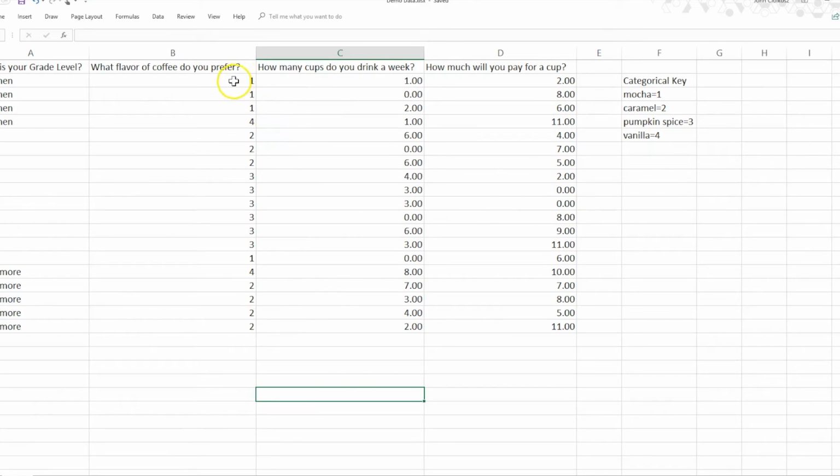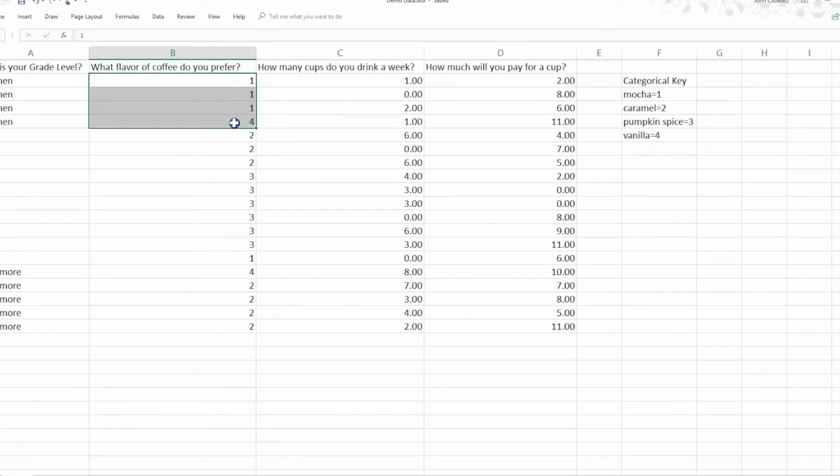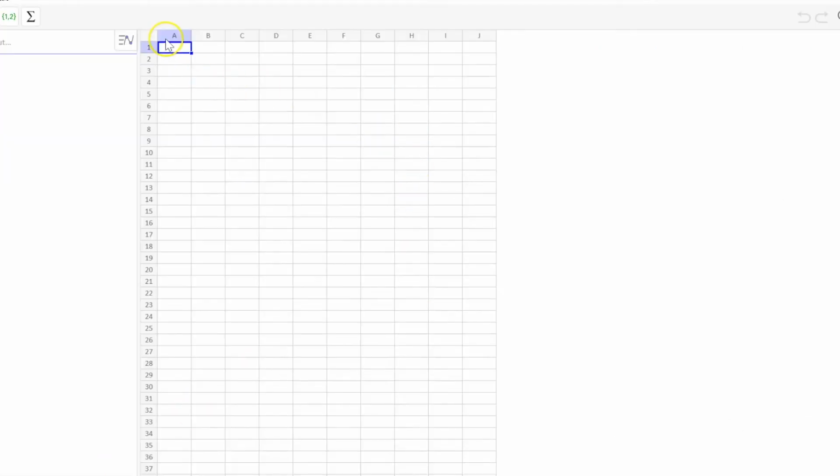So I'm going to copy my freshman data. So these are all my freshmen. I had 4 of them. So Control C is to copy, or you can just right click and hit copy. And then I'm going to paste that here by either right-clicking and clicking paste, or you can just press Control V. Sometimes it takes a second here. Okay, so I would definitely use the Control V to paste because for some reason the first time I did it didn't work. So when you want to paste, click in cell A1 and then hold Control and press V, and that'll paste in our data there.